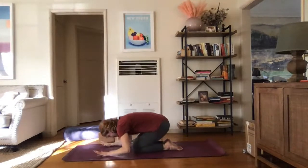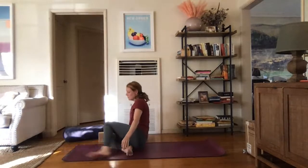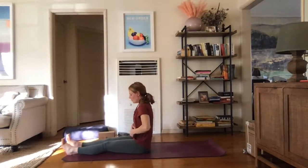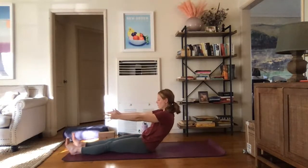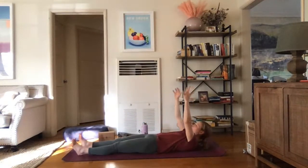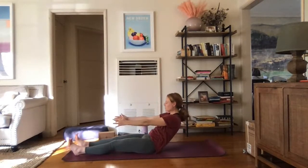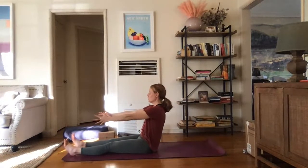Press yourself up to a seat. Send your legs out long in front of you. Draw your fingertips out in front of you. Pull your belly in. You start to lower down for 5, 4, 3, 2, 1. And then can you come right back up? 5, 4, 3, 2, 1. Use your core back down.